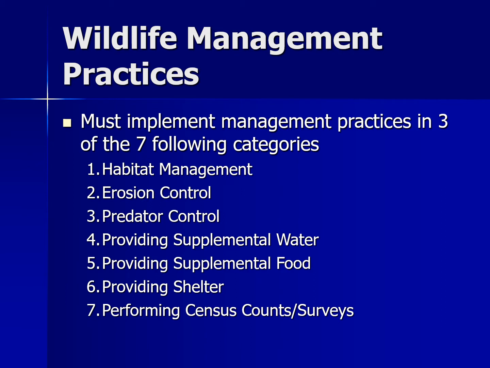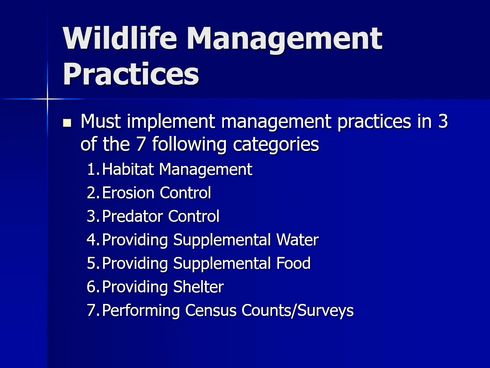Keep in mind every one of these practices has a minimum amount of effort that you have to put forth to qualify. For example, habitat management sections might require you to have 10% or 10 acres complete. And then things like erosion control might give you credit for 10 years. So some of those practices would give you 10 years worth of credit towards your plan, and the rest of that 10 years you only have to do 2 practices. Things like supplemental shelter might tell you you have to put a minimum of a certain number of bluebird boxes out or owl boxes. So make sure you check those minimums.